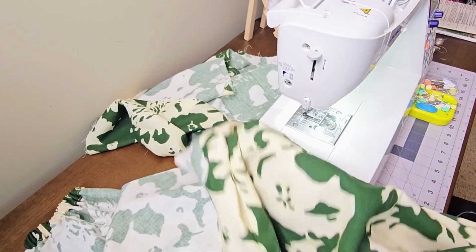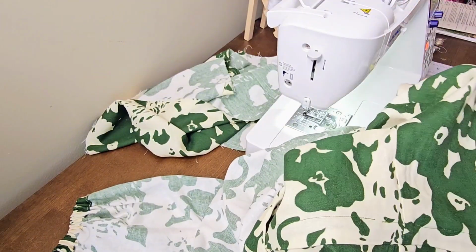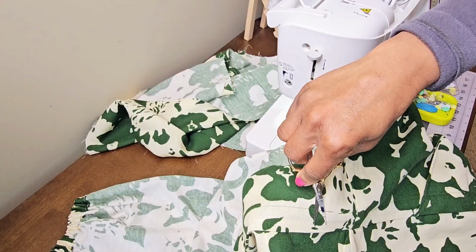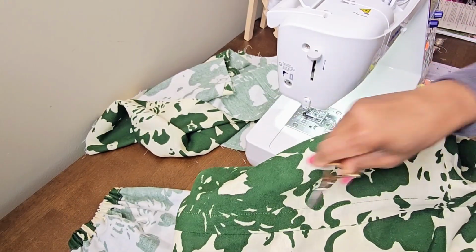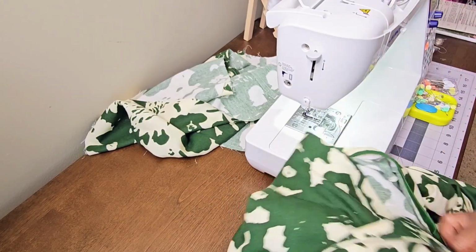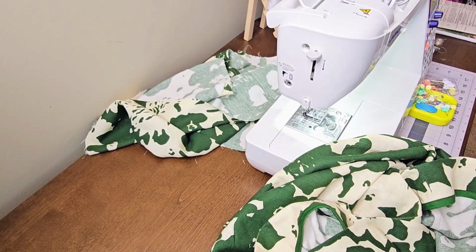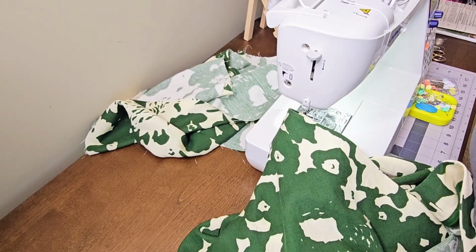So my fear was that a green thread would show on the outside, but I don't think it looks bad. Because again, it's going to be an elastic going through all of this, and then elastic going through all of this. That stitch down.